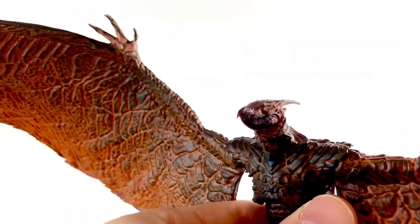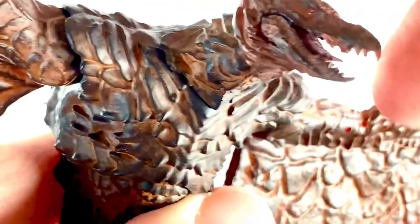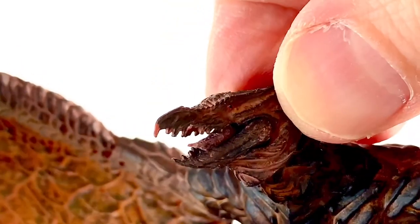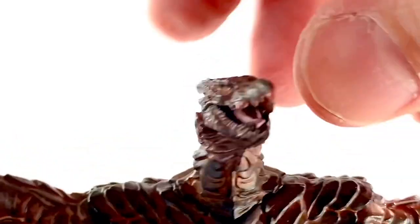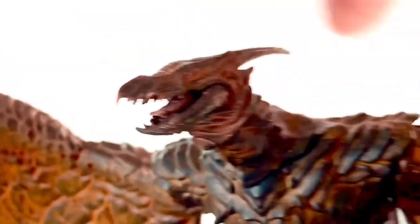Let's start out with the head, where I'm missing paint on his nose. At the very tip of the nose, it is completely not painted, and some of the teeth look like they're not painted either. I'm pretty sure it's not supposed to be like that. The nose is supposed to be fully this red color. That's not great. The eyes look alright. The rest of the head sculpt isn't so bad. Top of the head looks pretty good. Decent sculpt, decent paint. There's a little tongue inside there. That nose, man, he's like Rudolph the Red-Nosed Reindeer. You could paint that over, but it's not supposed to be like that.